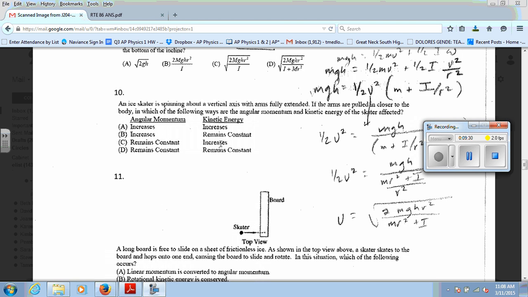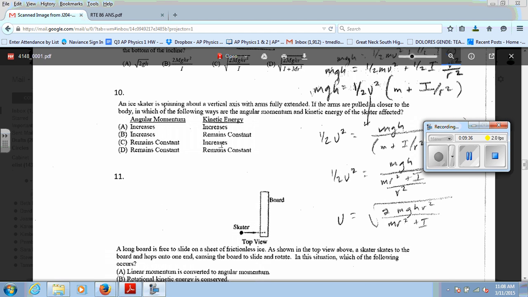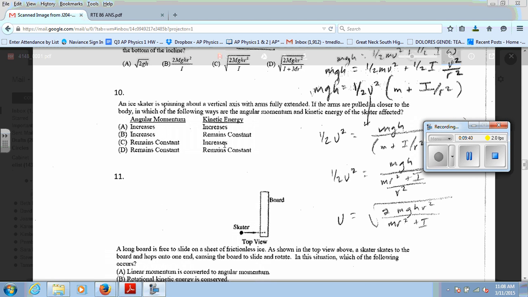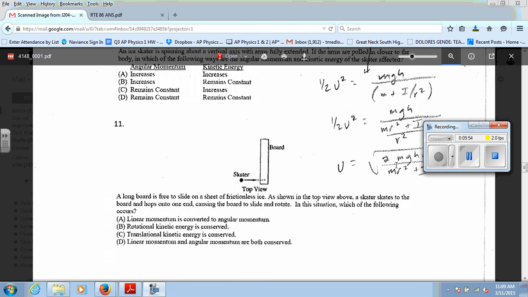You'd think it would be, but remember, when you pull your arms in, you're actually doing work, right? So number 10 would be, since she does positive work, applying force with her muscles in the direction of motion, her kinetic energy will increase as she spins faster. And so the positive work energy principle gives her more kinetic energy.